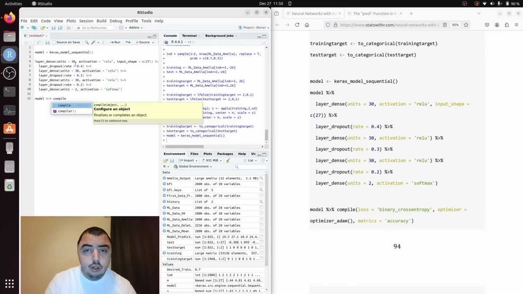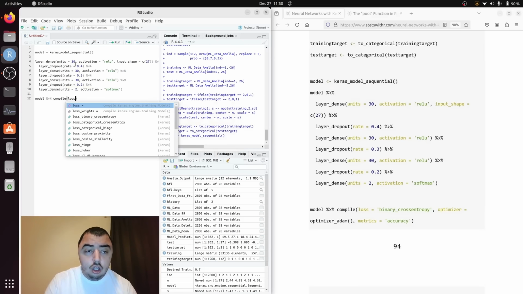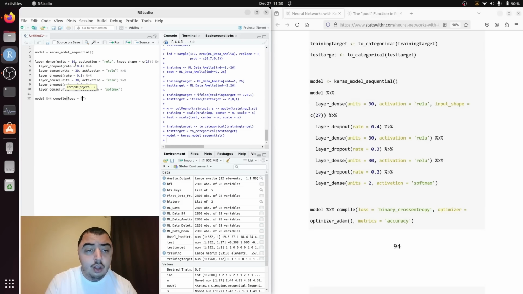Compile. Loss, binary cross entropy. I'm going to go down to the next line.